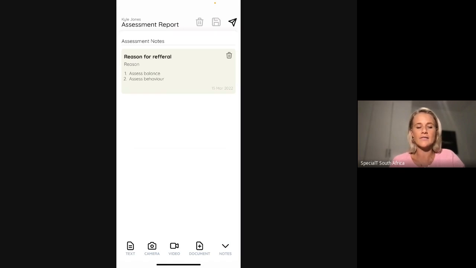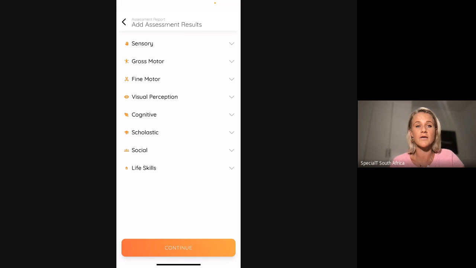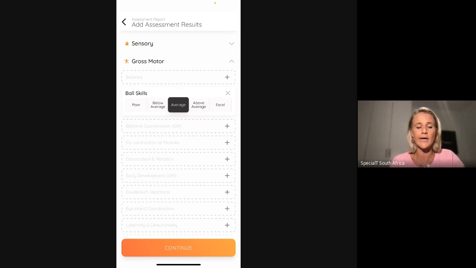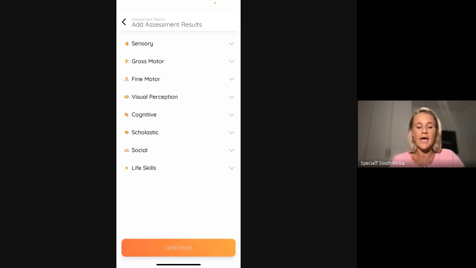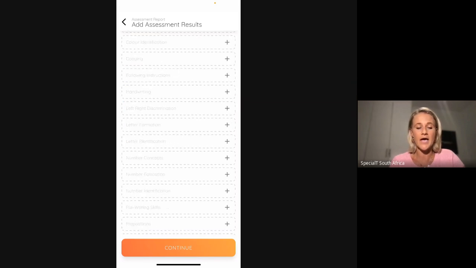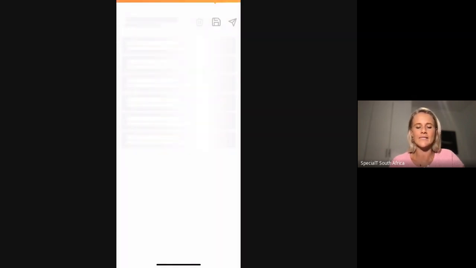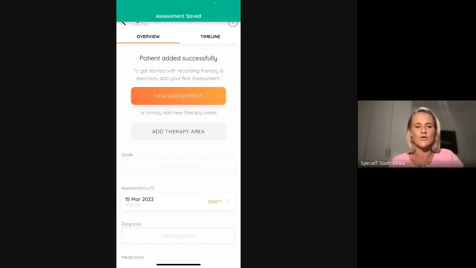If I want to add some information about the treatment, the reason for referral, say the child was referred because their ball skills are poor and their balance is poor, and maybe their handwriting is poor, I can enter those therapy areas, and then I can easily refer to them when I start my assessment. At any point, I can click on the save button, and my assessment notes will be saved in draft format until I'm ready to actually start my assessment.